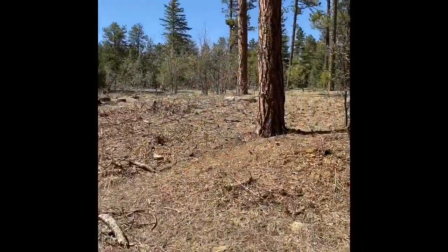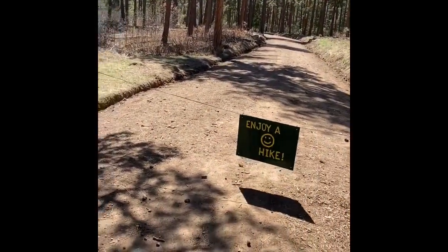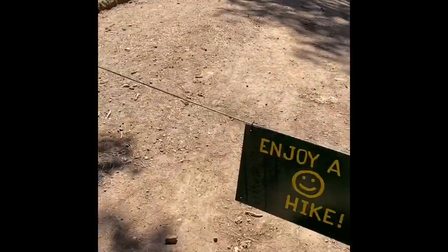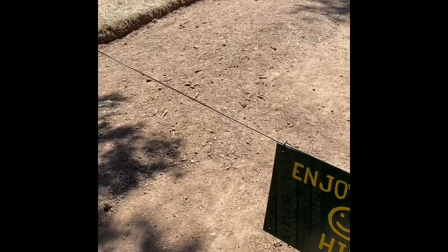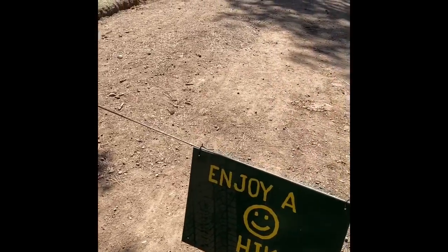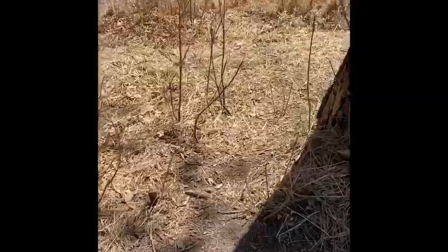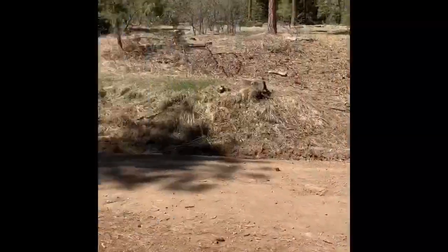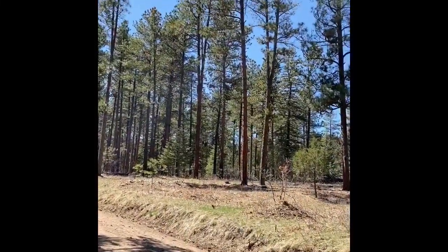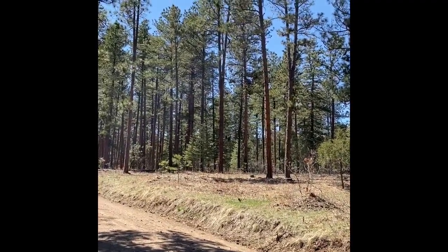This cable is attached, of course, to this tree and this tree, and what you're not going to want to do is walk up to the cable and pick it up with your bare hands. A lot of people have been doing that. That virus can live on this metal and wood for 30 days out here. So we advise walking around, there's a little trail right here. You can just walk around the cable and be on your way up into the park, into some of these lovely forests for walking, strolling, and picnicking.